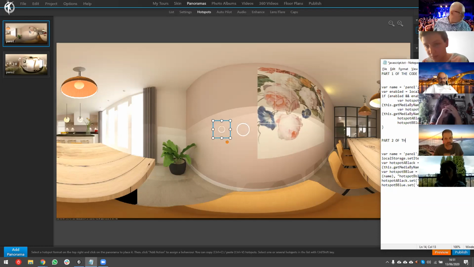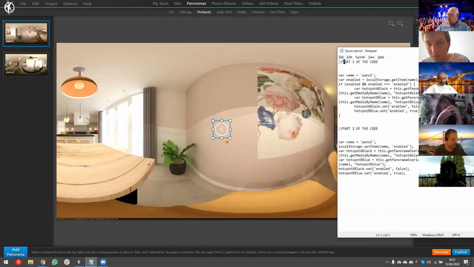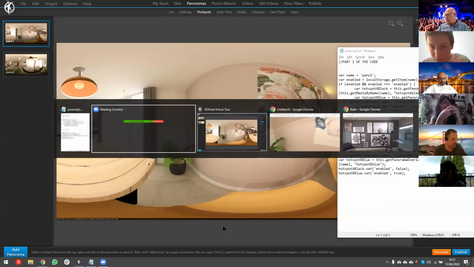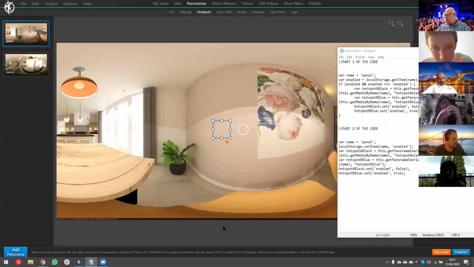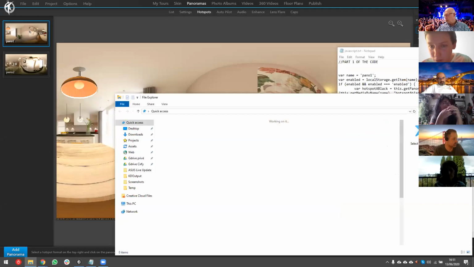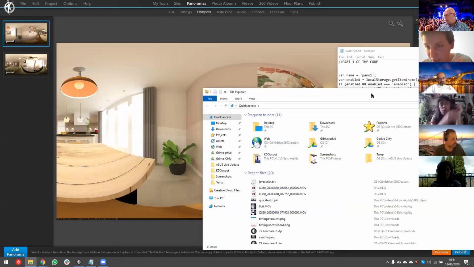Exactly. So at least we know how to play around with some JavaScript code. I put it in the chat, but I'm also going to try to put a TXT file in it.